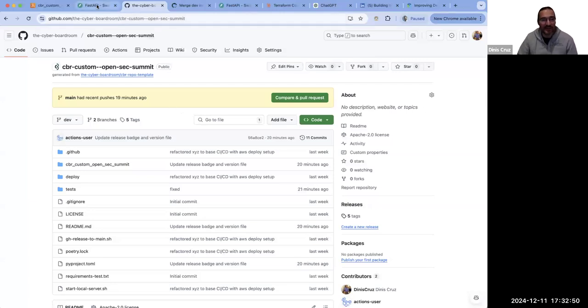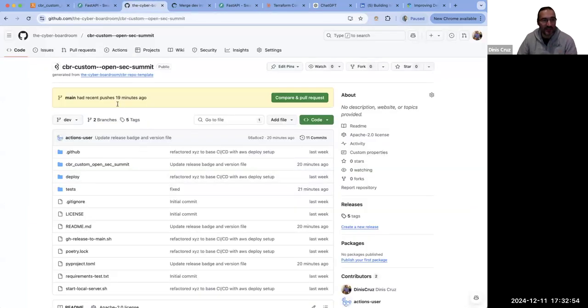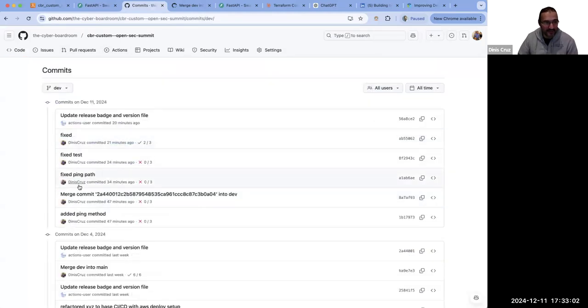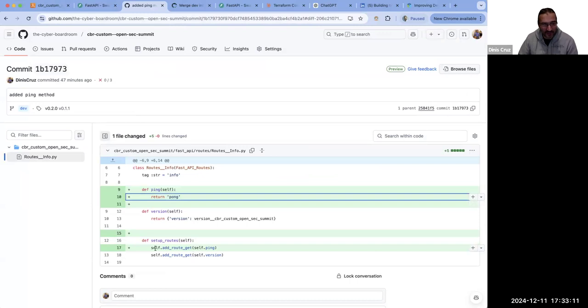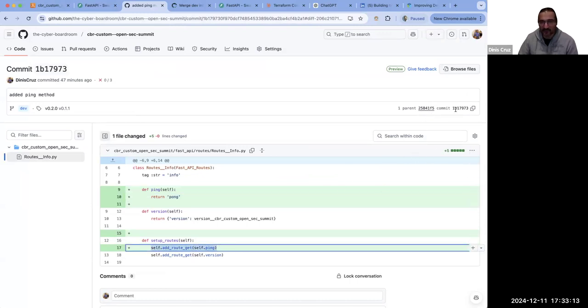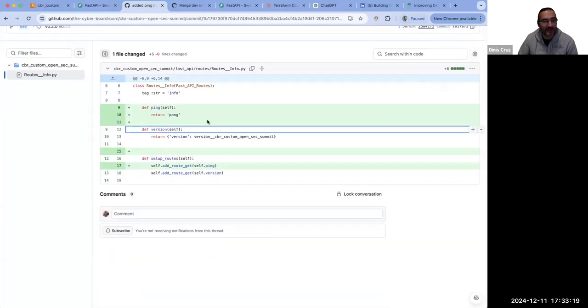I just made a code change to this repo, and I'll show you. I added a new ping method. This is just the way I try to simplify FastAPI: how can I just feed the file?